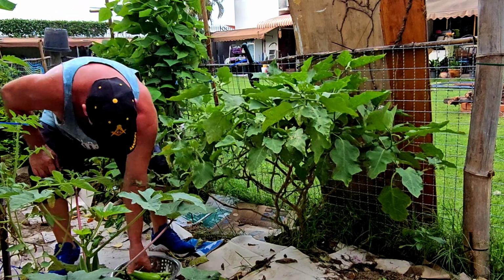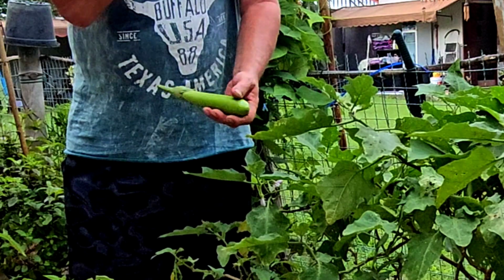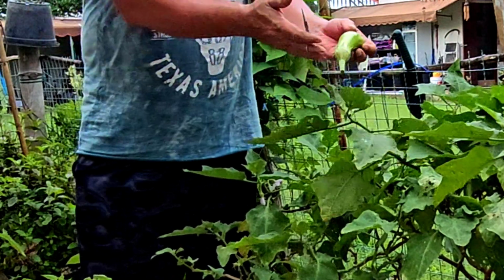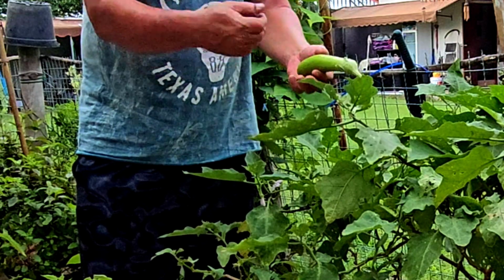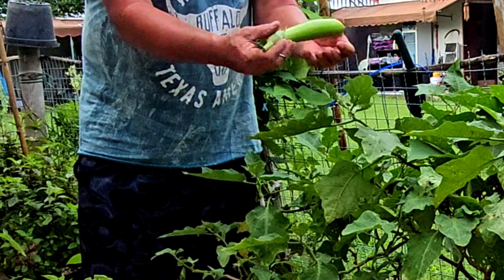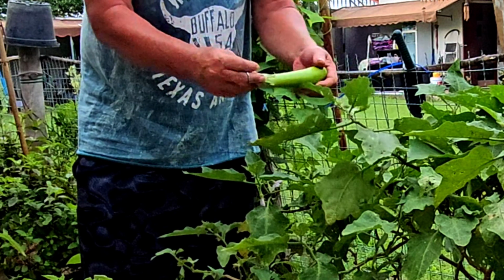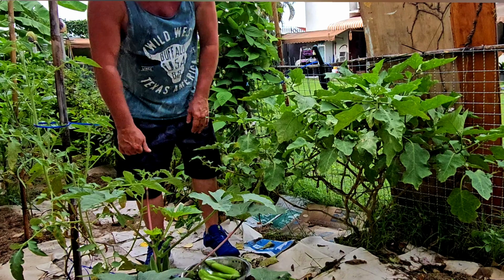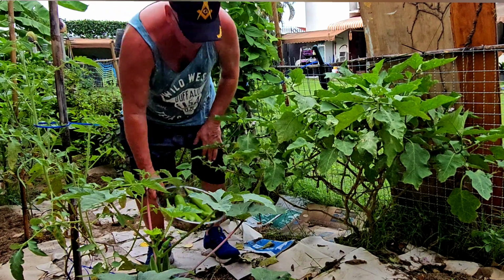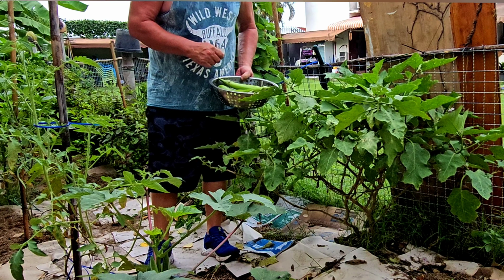They're just delicious, and there's so many different ways you can cook them. Great meat substitutes. If you chop them up and put in your onions and peppers or whatever you're making. If you want to make a pad kra pao, famous Thai dish, with no meat, they're great for that. But the round ones are delicious too. They really go good in soups and stuff.